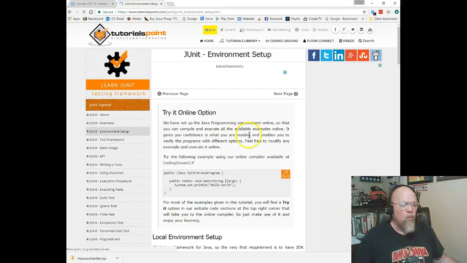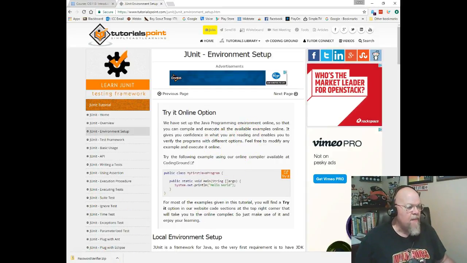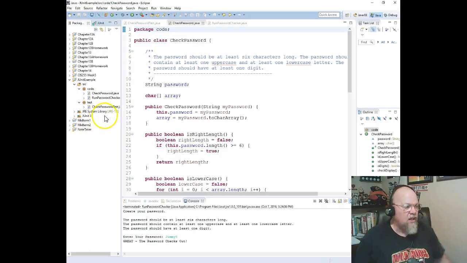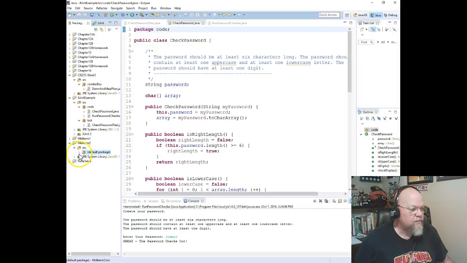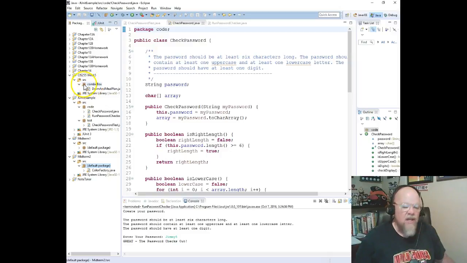So basically, what does it look like? Well, if I come out here to Eclipse, the first thing you really need to do is create a new package, a new folder just for this testing.